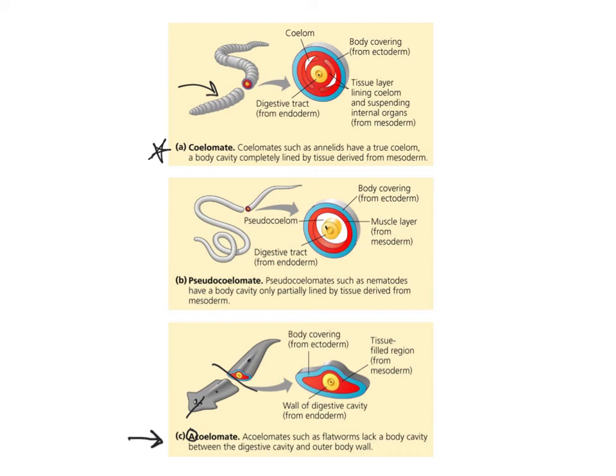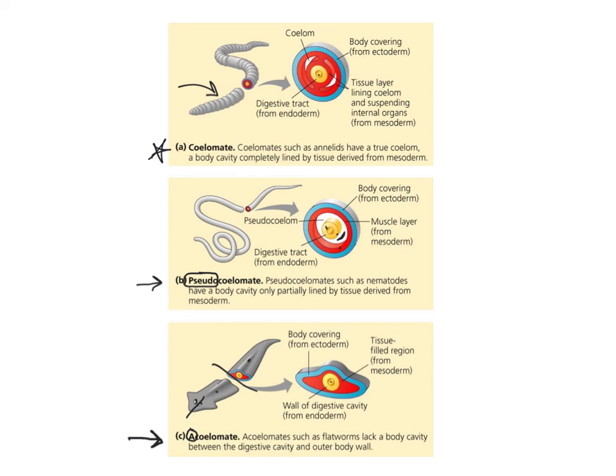This one in the middle, this type of worm, is a nematode. You also looked at these in Bio 10 under a dissecting scope. You would have looked at probably vinegar eels, kind of wriggling around in that apple cider vinegar. Anyways, vinegar eels and nematodes in general are what we call pseudocoelomates. And remember, pseudo means false. So these are the ones that seem like they have a coelom, but it's a fake coelom. And why is it a fake coelom? Because I clearly see a body cavity in here, right? This white area is supposed to represent some sort of cavity. But that cavity is sandwiched between the yellow tissue and the red tissue. And that is not a true coelom.